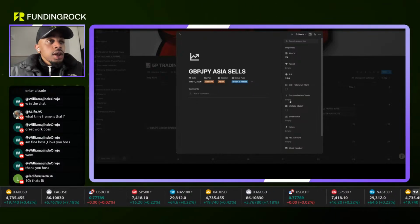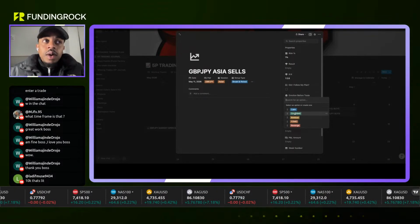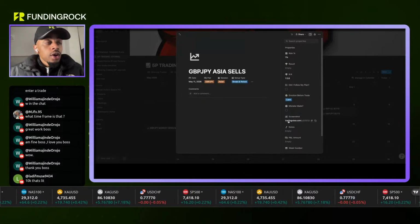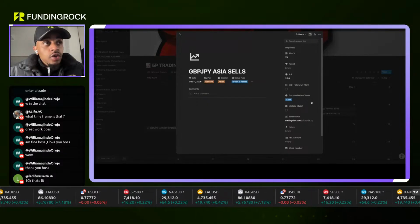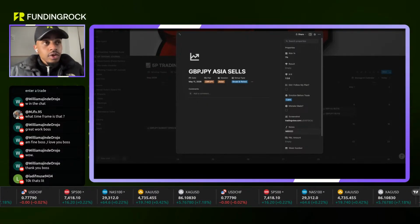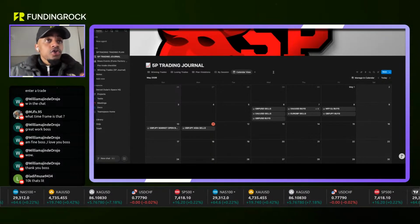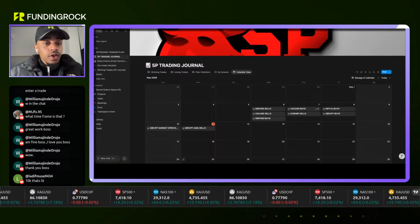Following the plan. Emotions before this trade, I won't lie, right now I'm not feeling confident, but I'm feeling calm. Okay, no mistakes just yet. Let's paste the screenshot there, and that's that. The trade has been logged. It hasn't been triggered yet, so if it doesn't get triggered, I'll add a quick note saying missed entry. For now, it's just an empty trade. Boom. And as usual, once our trades hit 1%, we're going to put our stop loss at break even and let the trade go risk free.